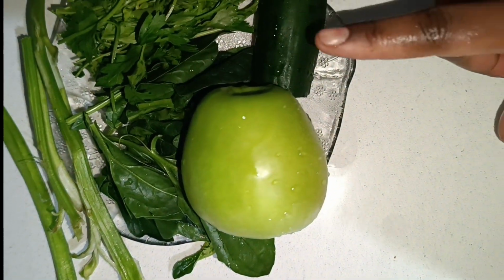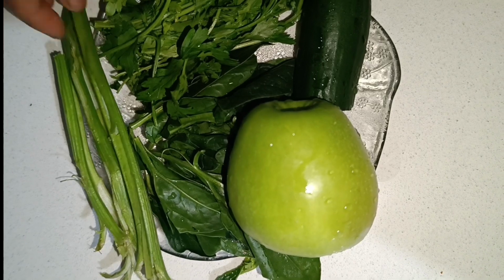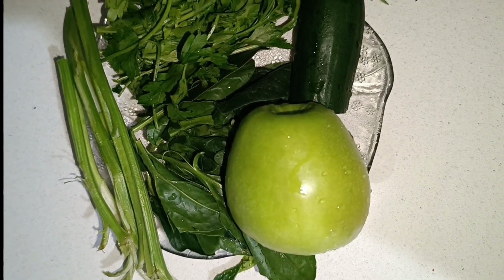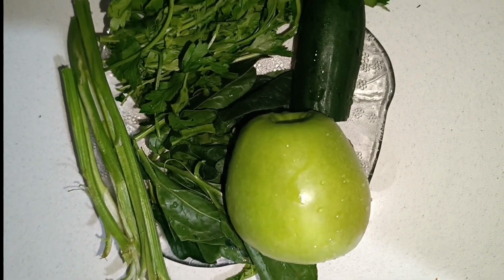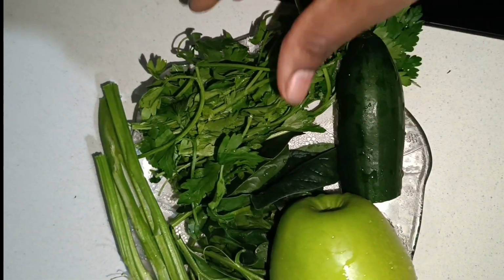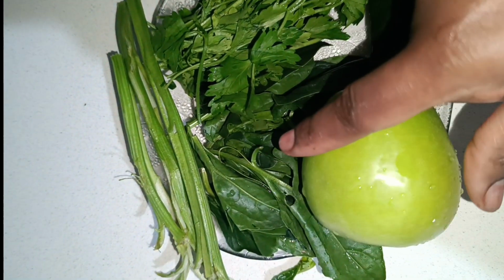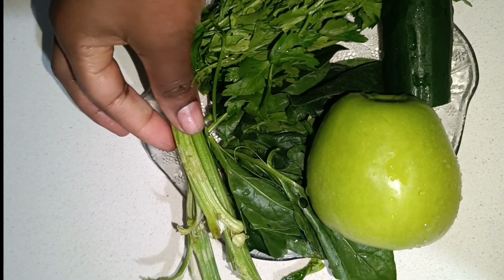Now, these simple ingredients are packed with a powerful punch when it comes to actually supporting your hormone health. First up, we're gonna have celery. Now, celery is known for its ability to flush out toxins and also reduces water retention. It's also great for liver health, which is important because your liver helps process and balance hormones.